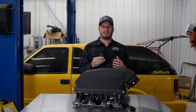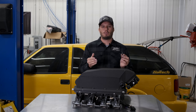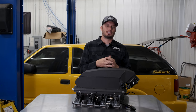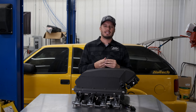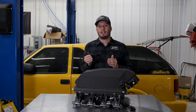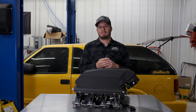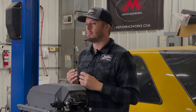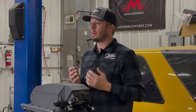Another question I get is about people using intake air temp sensors to cheat the system. What I mean is they might place the sensor where it makes things look better so they can get more aggressive with their tune. The warning I have about that is you're really robbing Peter to pay Paul. If the intake air temps are high, you need them to pull timing or add fuel to keep the tune-up safe. By moving the sensor to trick the system, you're looking at real danger and potential destruction ahead. If you're the tuner, you want the most accurate reading so you can understand what's actually going on in your engine.